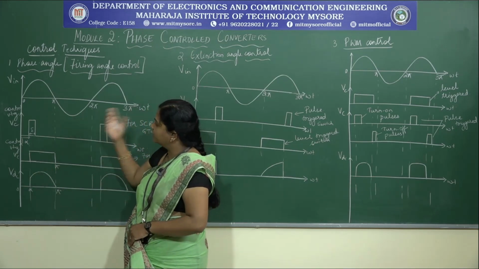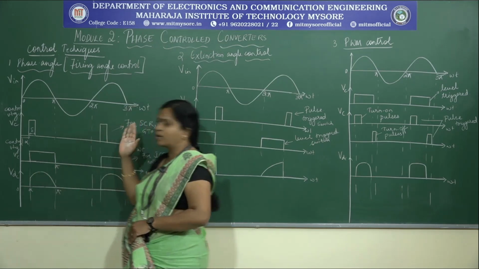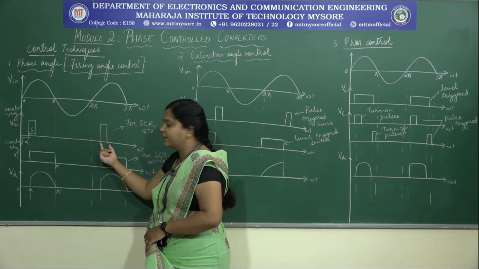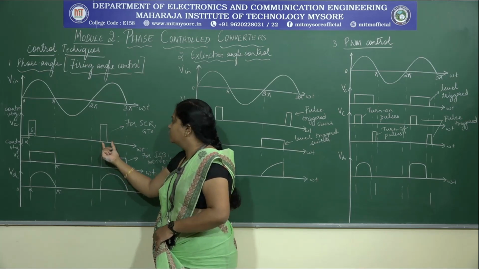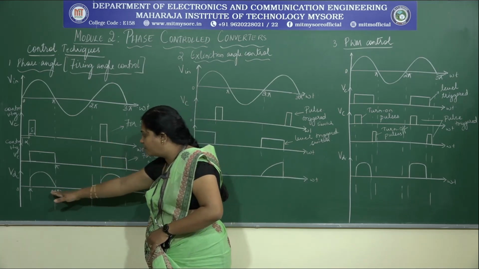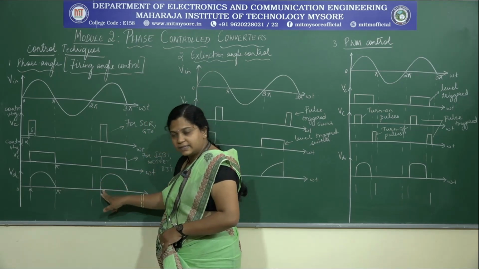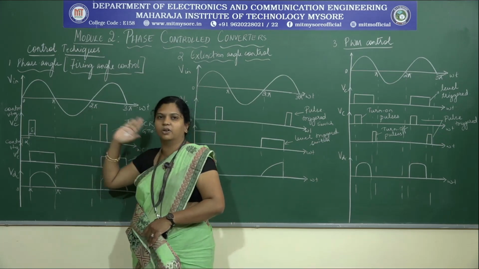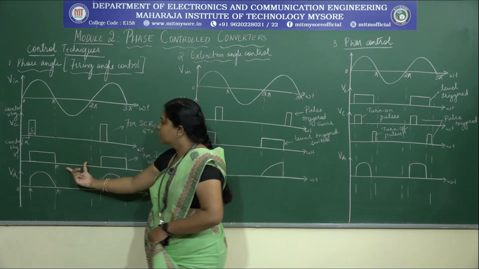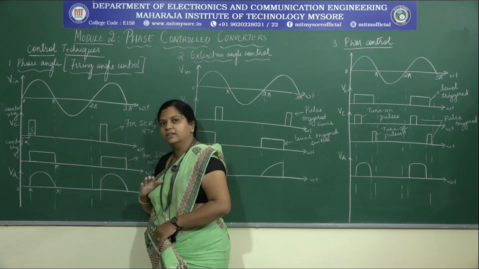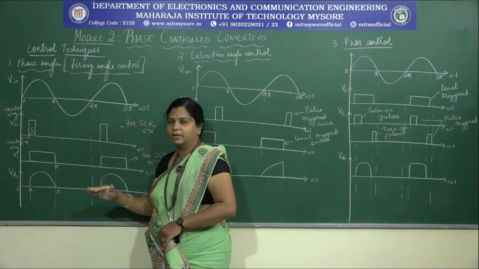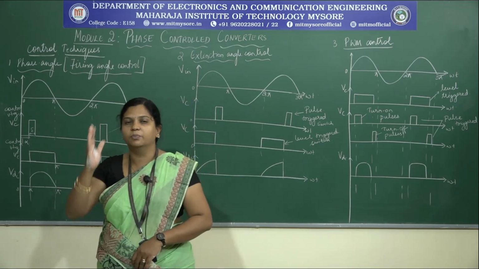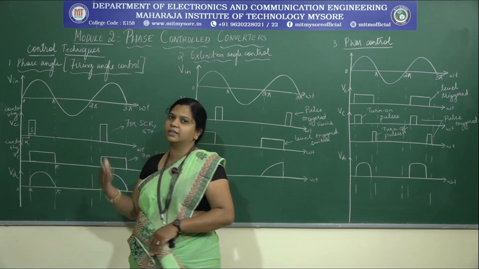Similarly, we have used only one thyristor for ease of understanding. Next, at the instant of 2 pi plus alpha, you apply the next gate pulse to the thyristor. Again, from pi to 2 pi plus alpha, the line is a straight line, meaning we are not turning on the thyristor. The straight line indicates that the output is not available, meaning the switch is in the off condition, which blocks the flow of current in the circuit.